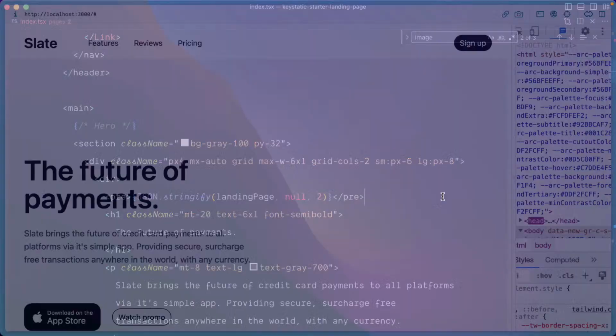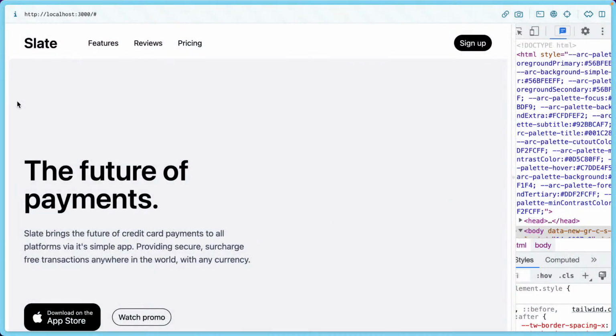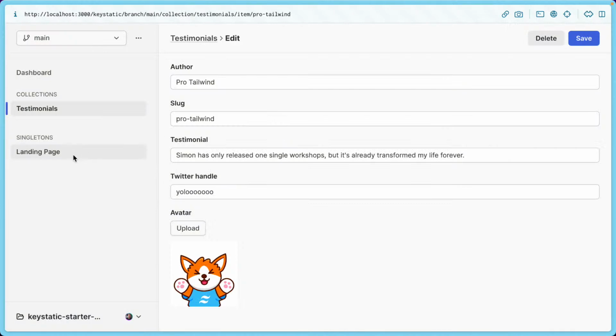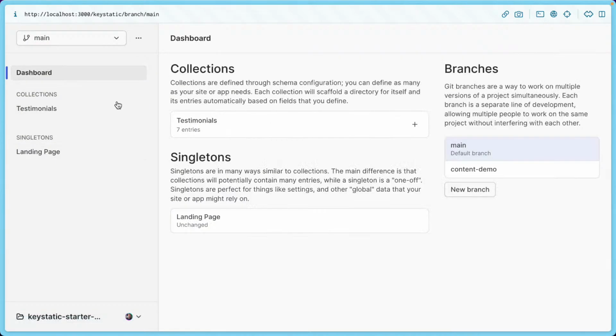But okay, you know what's happening? I haven't created the landing page headline. I've created the page, but see, look at this. Now in my dashboard, I also have a singleton.